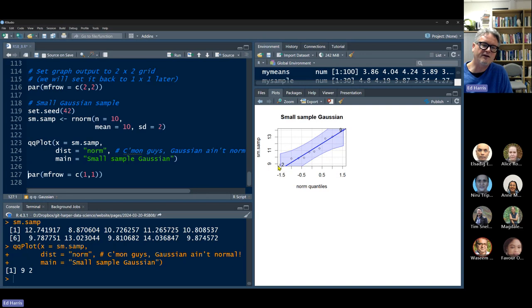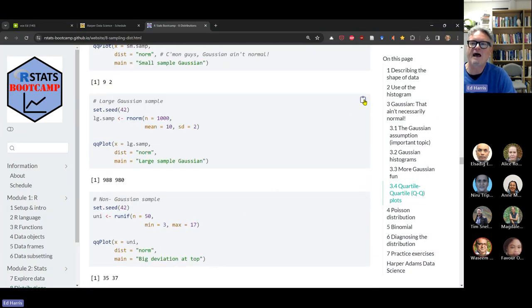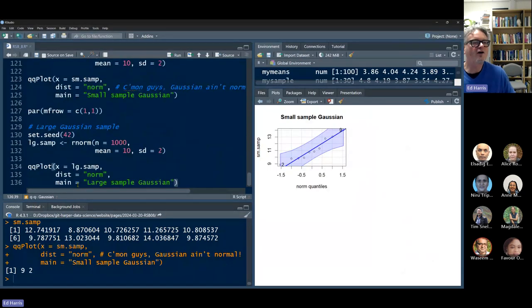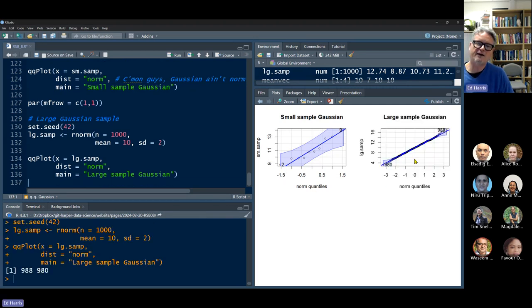You might be tempted to call these outliers, but calling something an outlier is subjective. There are some objective ways to do it, and this is just one of them. If it's important for you to objectively identify your outliers, you'll need to read a little bit more about that, or we can talk about it in future ones. Now we're going to make a large sample for a second graph. We're going to randomly sample 1,000 from a population with mean 10 and standard deviation 2. So it's the same exact population that we sampled up here, we're just sampling a lot more. We make our large sample, set our seed, and make our large sample QQ plot. And that's exactly the one. We still have a couple of suspicious characters at the ends there.